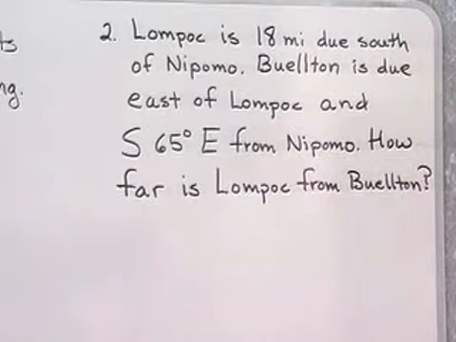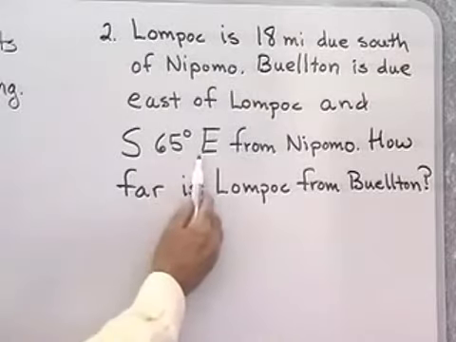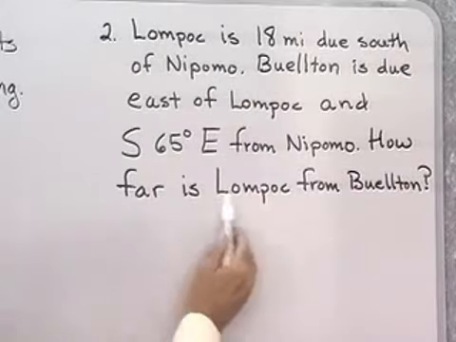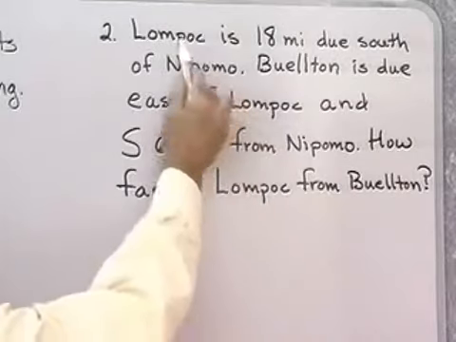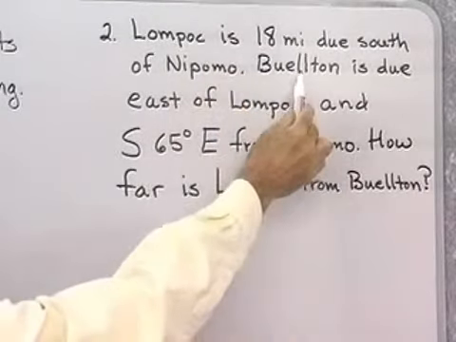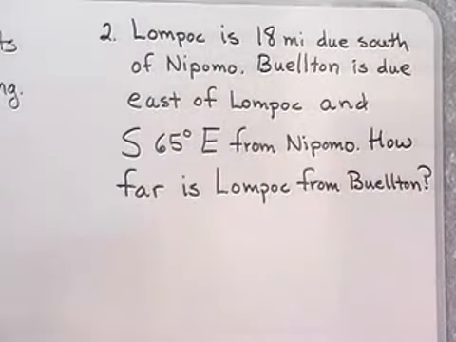Lompoc is 18 miles due south of Nipomo. Buellton is due east of Lompoc and south 65 degrees east from Nipomo. How far is Lompoc from Buellton? Well, I used to live in Lompoc, so I know where that is. We used to travel to Buellton, and now I live kind of close to Nipomo.